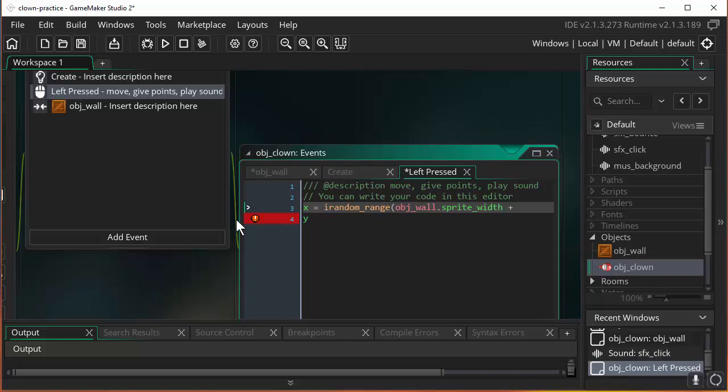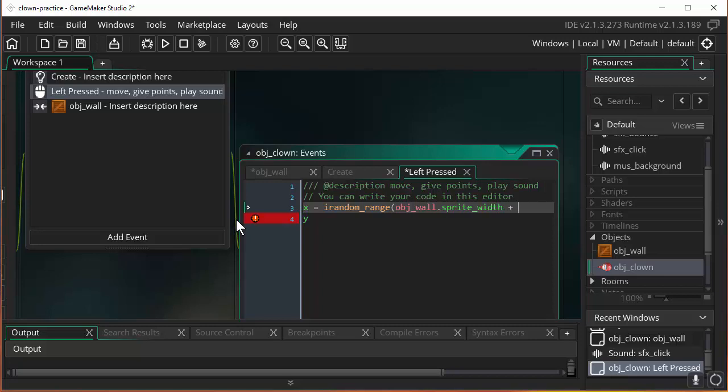That means if we positioned the clown object at 64 pixels from the left, it would be halfway inside the wall because its origin point is right at its center. So we need to move even farther to the right, half the width of the sprite for that clown. So how do we do that?